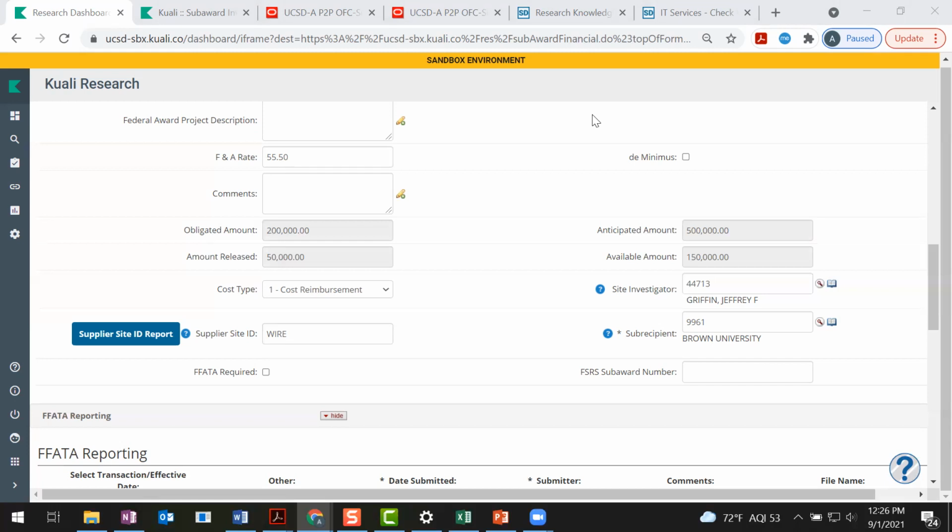And the uploaded invoice, does the file name of that attachment need to have wire in it at all? No, the attachment doesn't need to, just the invoice number. Okay, very well. Thank you very much.